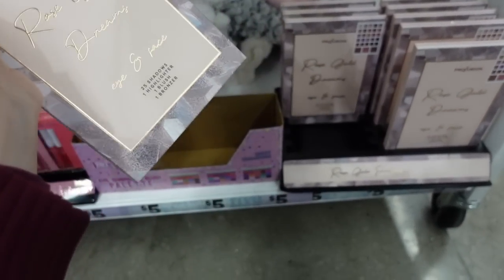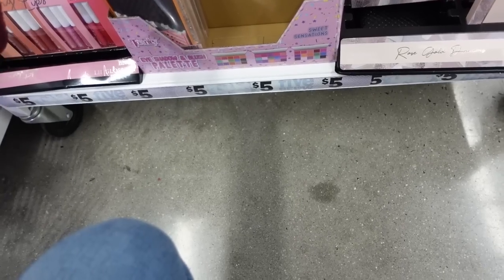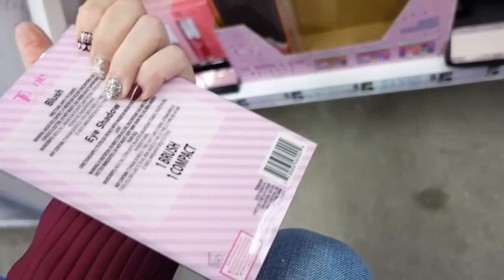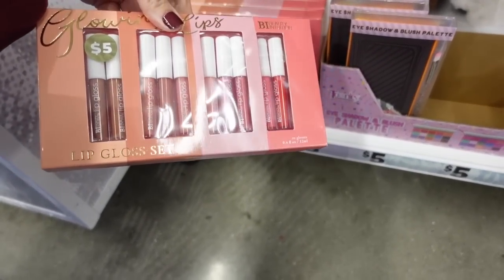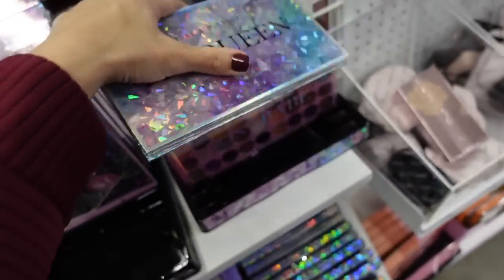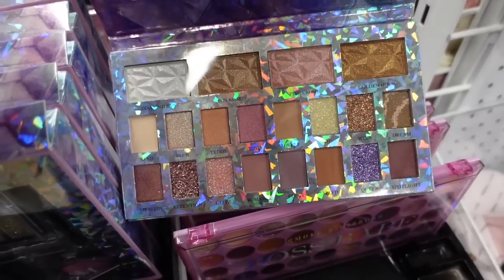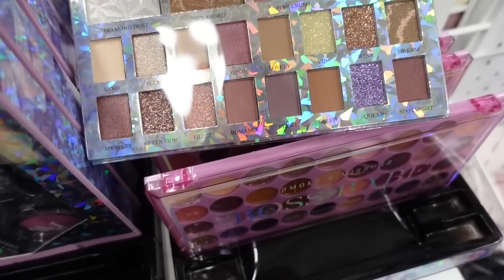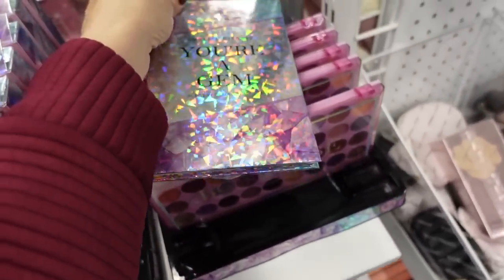Down here I'm seeing this pink perfusion palette, also five dollars. There's an eye palette from Townly that looks like a chocolate bar — similar to Two Faced — and a pack of lip glosses for five. A smokey mirror palette with really pretty highlight, pink matte and shimmers — that one's five dollars too.